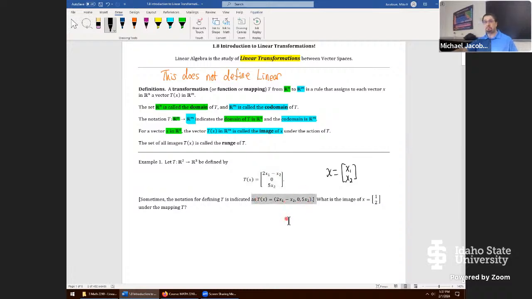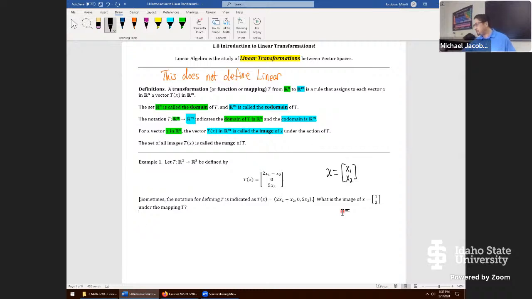Our author does this sometimes to save pages in the book, so your book is a little bit cheaper, because this takes up a lot of vertical white space. So sometimes it's just a notation to compact things down. I think this is better to study in linear algebra, but it's important to see it both ways because that's common notation as well. That's a lot of verbiage and definitions. Any questions at the moment?